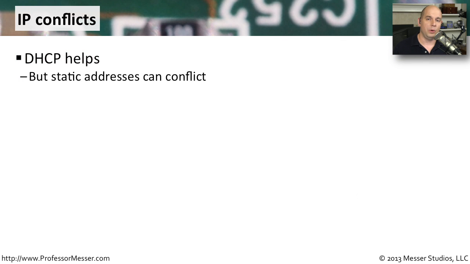One thing you'd like to avoid on a network is setting a duplicate IP address on devices. You don't want to have multiple devices with exactly the same address, or they're going to have a problem communicating on the network. One of the things that helps is to have a DHCP server, because the server is in charge of assigning IP addresses automatically, and it's not going to assign the same IP address to two devices. But if you are statically assigning IP addresses, you might run into situations where you accidentally configure two devices with exactly the same IP address.